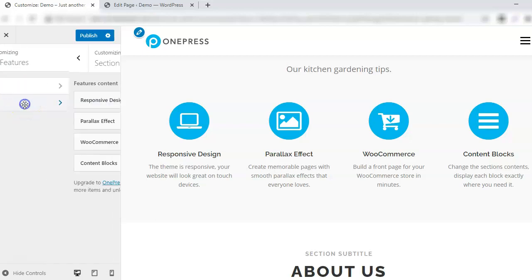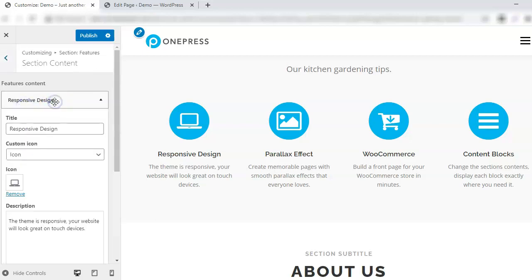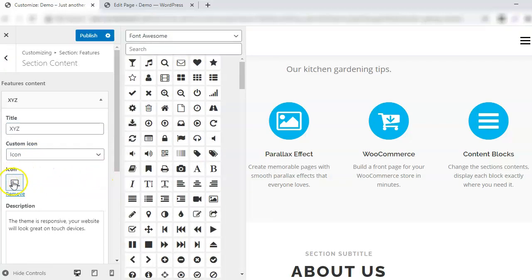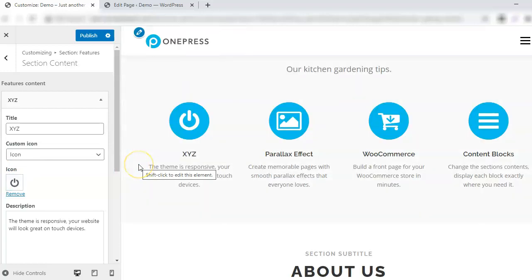Let's go back in section content. Now each section you can change the title and the icon. So when you click on the icon, you will see the list of all the available icons which you can choose from. Next is the description.